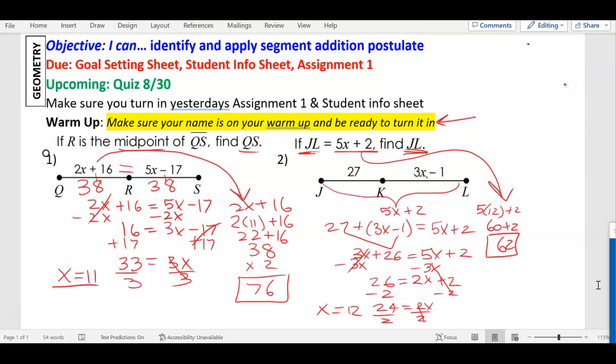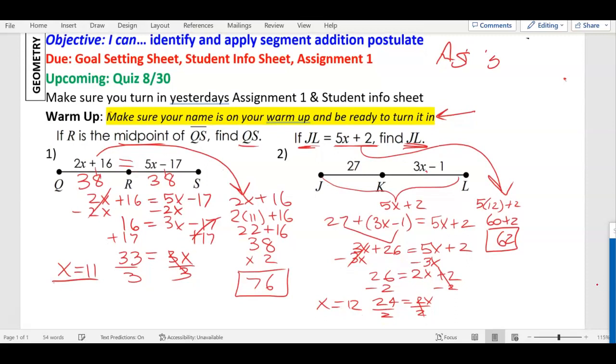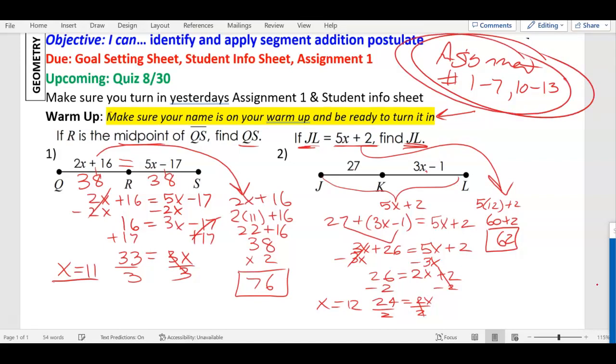So that is your Friday warm-up. I know it's a lot for a warm-up. It's more like a heat-up. But again, two more examples to show. You're going to be doing that on your assignment today. I only need you to do, here's what your assignments look like. I'll kind of tape them up here. The first one you do all. Today, I only want you to do 1 through 7 and 10 through 13. On the assignment number 2, you're only going to do 1 through 7, 10 through 13.